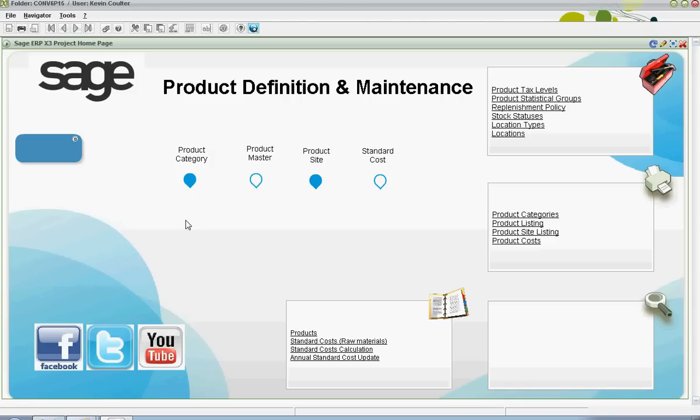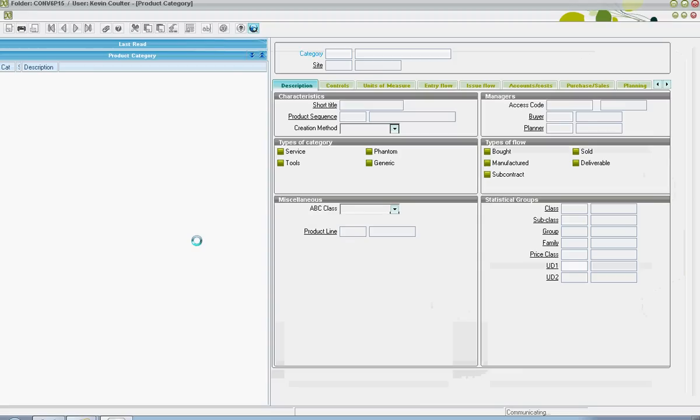In X3, there is the product category, which is utilized as a means of logically grouping together your products within your database.